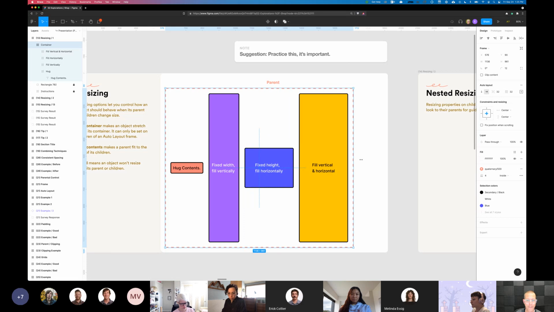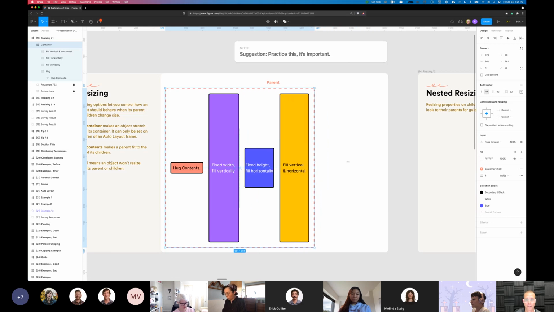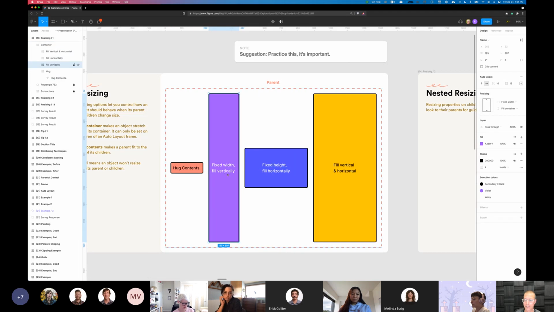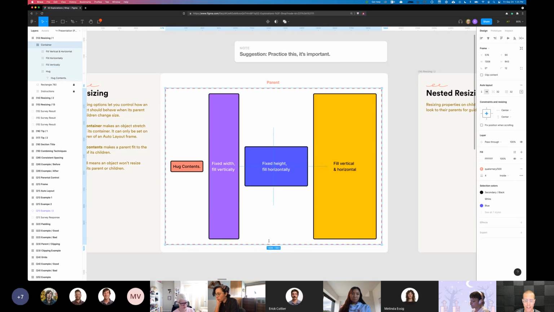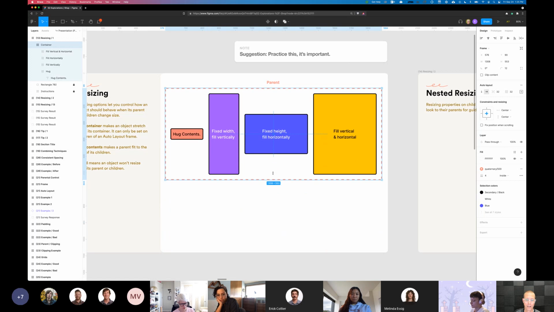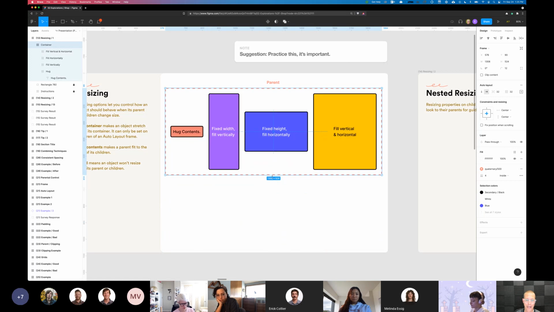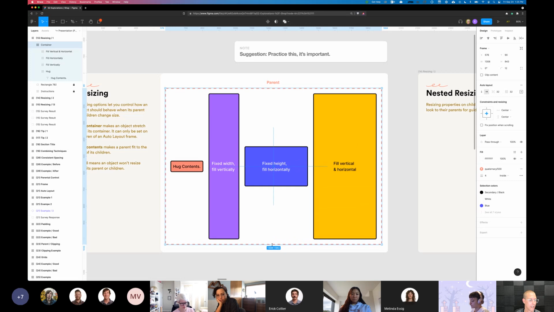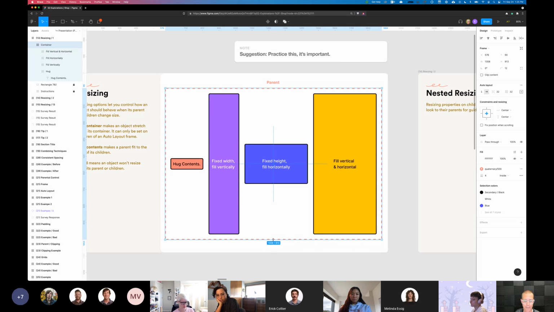So it's 185 pixels no matter, regardless of how big its parent container is. However, it is set to fill contents on the vertical or y-axis. So if we were to adjust the parent container, you'll see that its height is accommodating or adjusting to fill as much available space of its parent as possible.